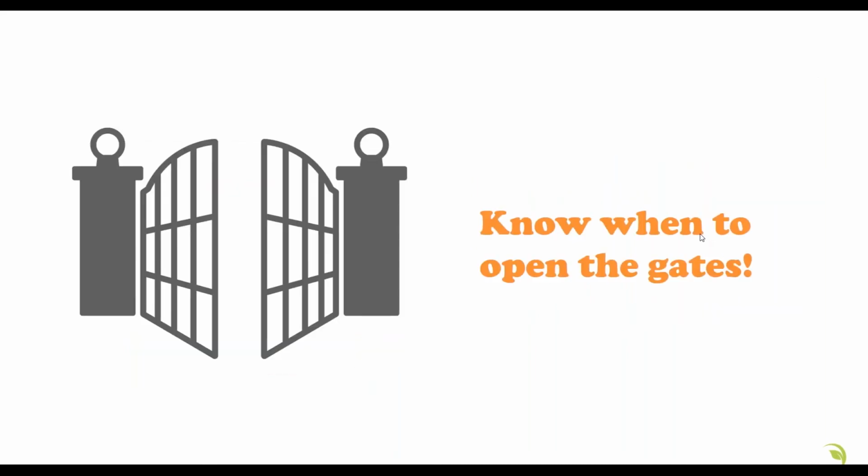And then finally, know when to ungate. As you add new content, you may want to take some of the pieces that you had previously behind a form and maybe make them more accessible. You can certainly go back and forth, putting them behind a form, then pulling them out. Make sure that everything gets added to a central resource library on your site. And then within that library, you can determine which are the pieces that are most compelling that you do want to put behind a form versus those that you keep open.